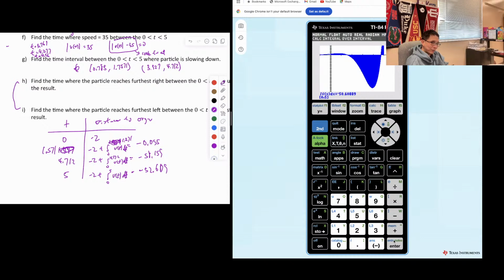And then I'm going to find furthest right. Furthest left is this one. Furthest right is this one, because in comparison, that's the smallest value versus the biggest value. And I answer both questions at the same time. Do I need to explain anything? Nothing. Your table is the best justification for everything. So on the AP exam, they will take a table as justification? Yes. It's called the candidate method.